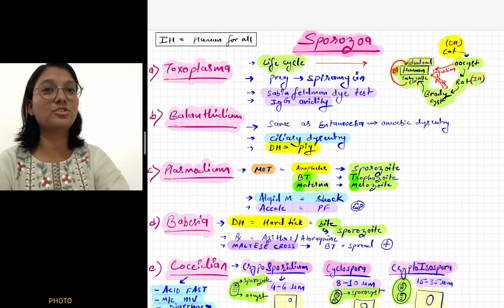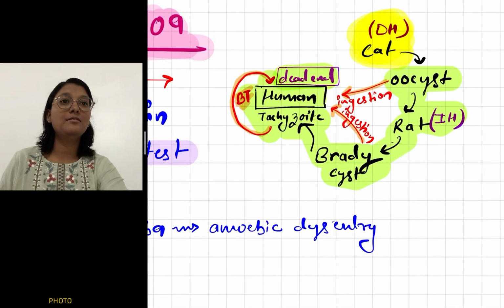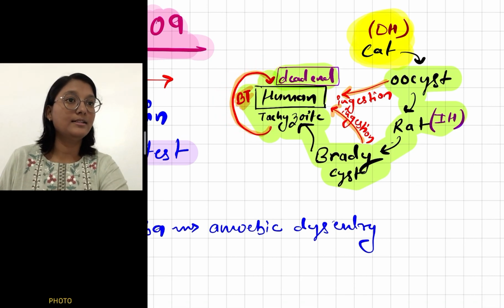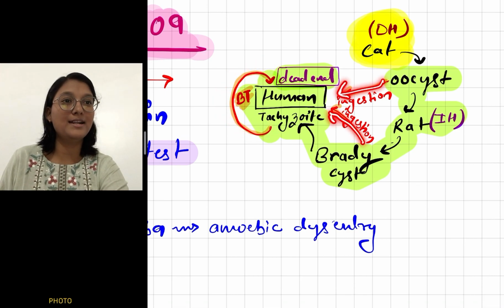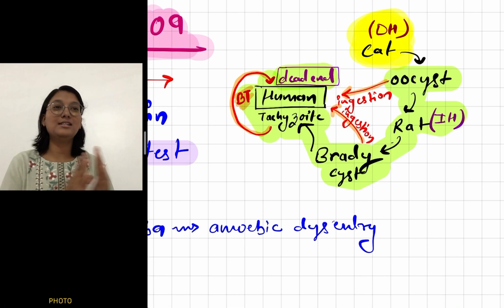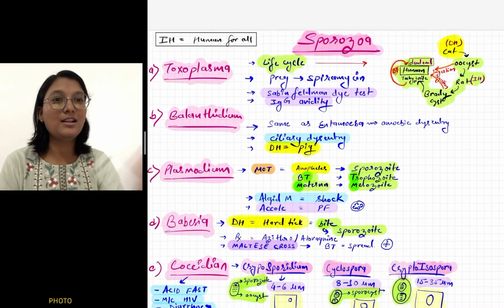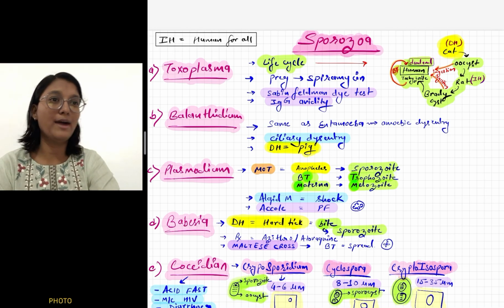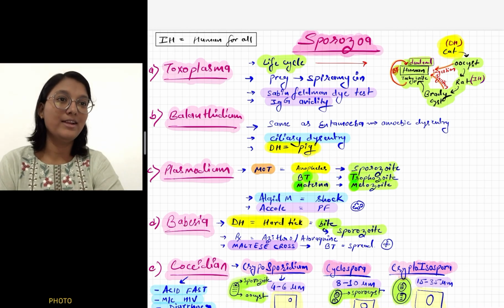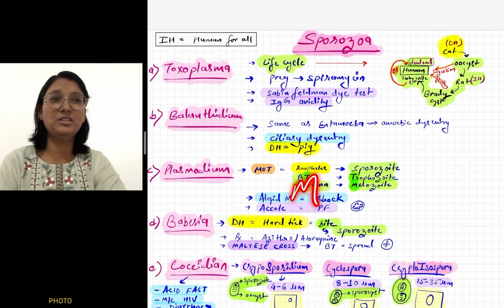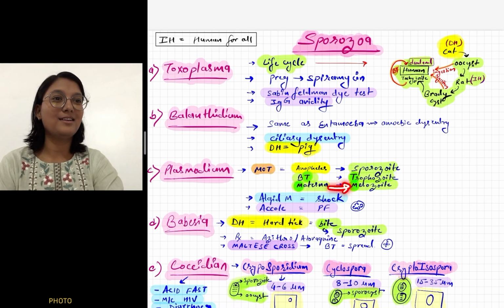Okay. Similarly, I also found the pattern that they ask mode of transmission of each sporozoa, specific infective stage. So for Toxoplasma, you can see human transmits tachyzoite through blood transfusion, and they get oocysts and bradycyst through ingestion. So mode of transmission and specific infective stage they ask. Similarly for the Plasmodium, when Anopheles is the mode of transmission through bite, then they transmit sporozoite. When it is blood transfusion, they transfer T for transfusion and T for trophozoite, and when the mode of transmission is maternal, that is vertical, they transmit merozoite.